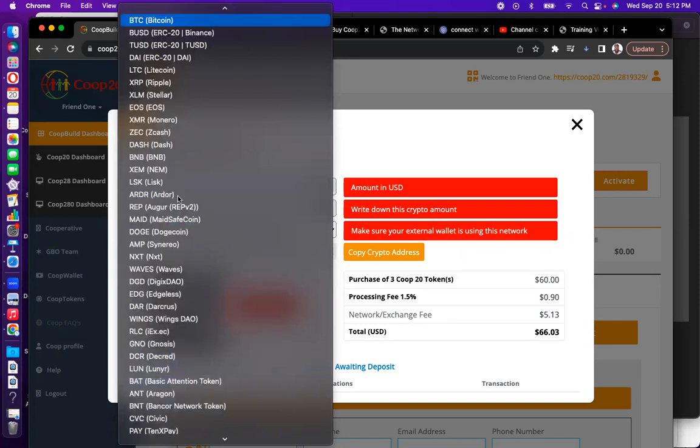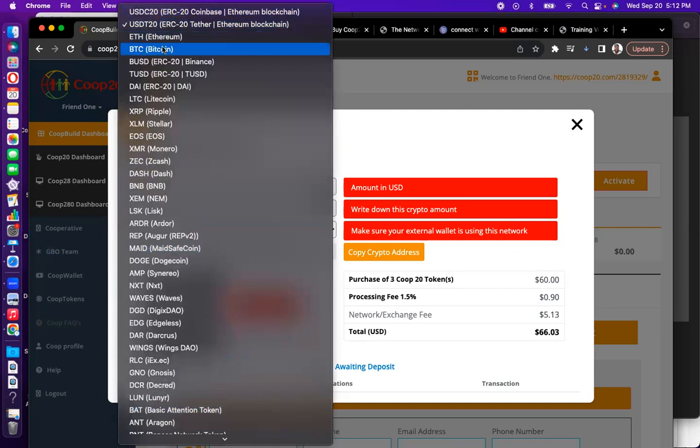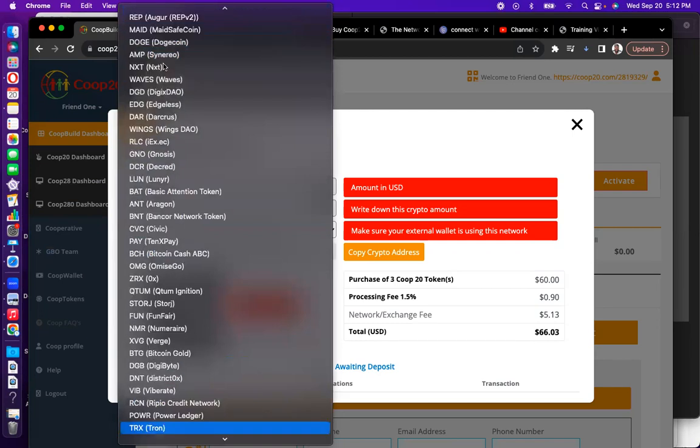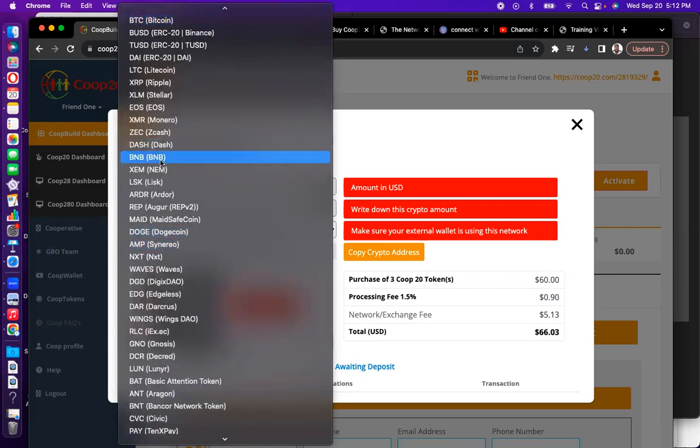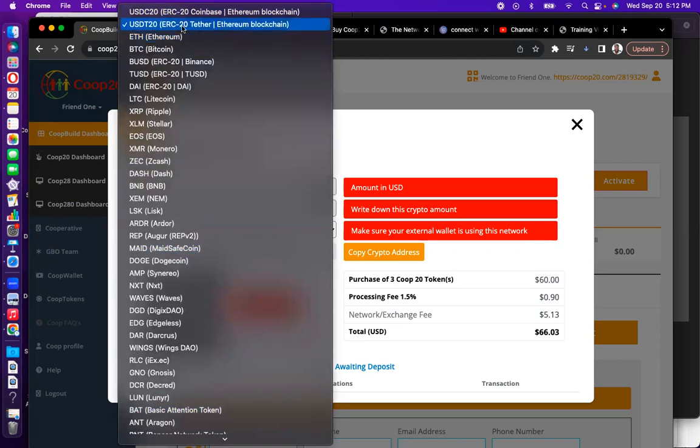So you can just find the letter, or you can just come and type it in. Like, say if I type in BTC, see, it brings it right up to BTC. Let's say if I do TRX, see, it brings the TRX. There's Tron. Let's say if I bring it to BNB, see, there's BNB. So you can just literally type the letters in, but most people are doing BTC, okay, or they're doing USDT, or they're using ETH. So you can choose either one of these. The main ones are up here at the top, as you can tell. You have the USDT, the Ethereum, and the BTC. Those are the main three that people use, okay?